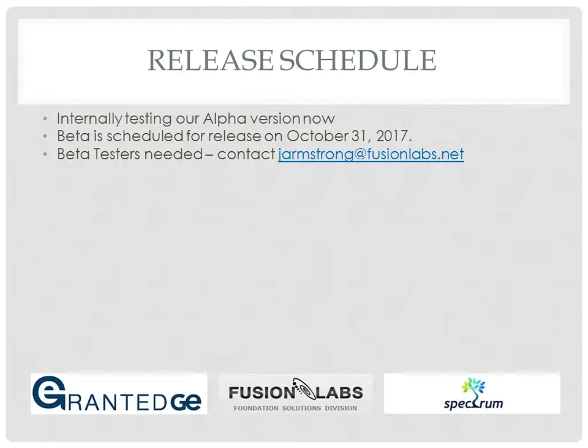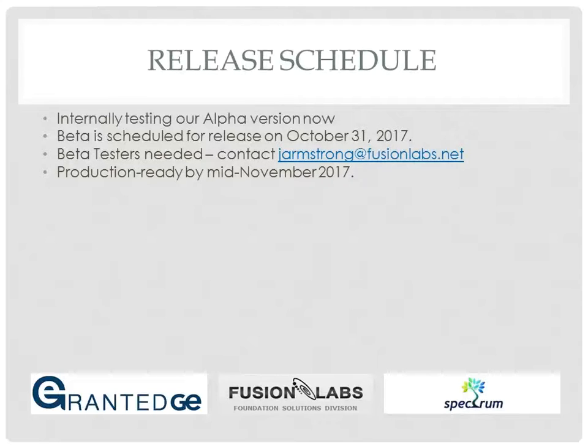So if you want to be a beta tester, it's incredibly helpful if you have a test environment. If you're Blackbaud hosted, you're really not going to be able to be a beta tester. But if you're not Blackbaud hosted and you've got a test environment, we'd love to have you get an early copy of it and check it out and give us feedback. So if you're interested, please send me an email. I'll be more than happy to add you to our list of beta testers.